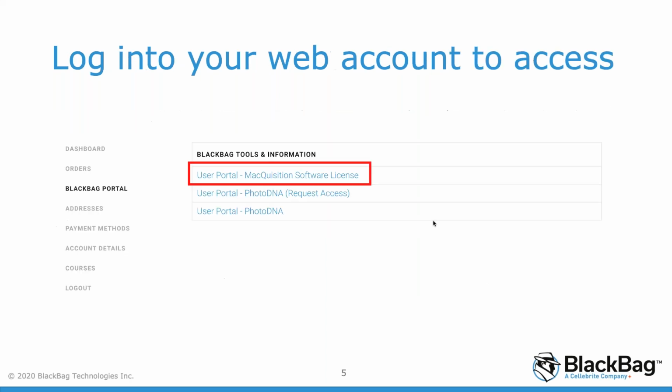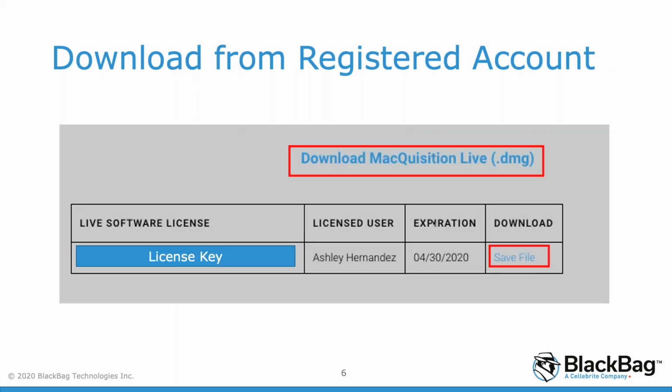So what it's going to look like for those of you, it'll probably be up in about an hour, if you own Macquisition or purchase Macquisition. You're now going to see in your user portal within the Black Bag website, when you've registered your MacQ dongle, the software license. You can download the software. It's listed here as the DMG, and then save the license key. I've blurred out mine, but it'll be available for you to use instead of having to connect the hardware dongle.